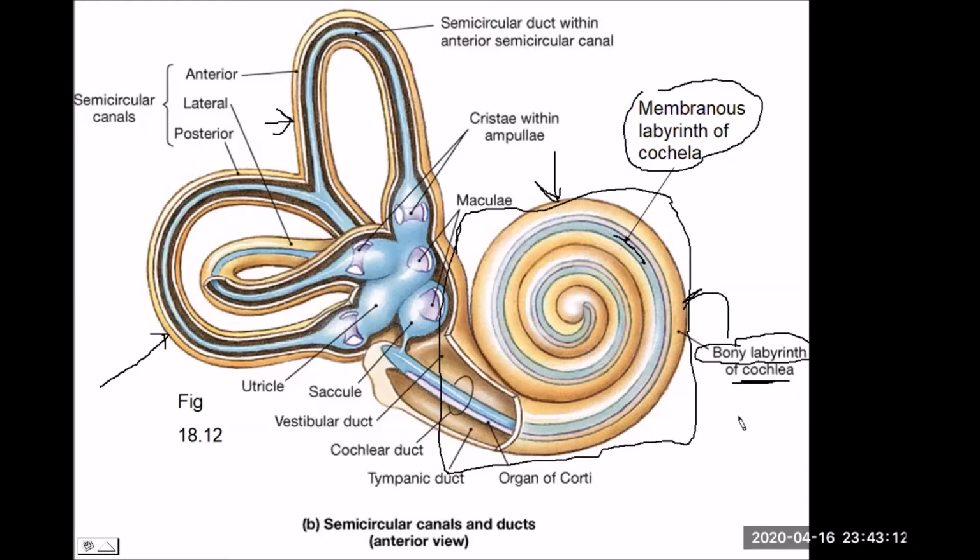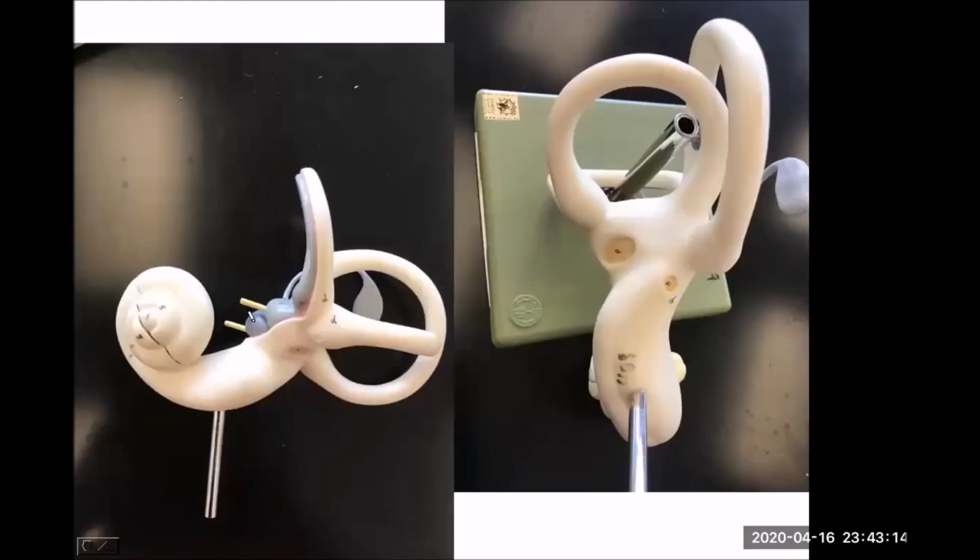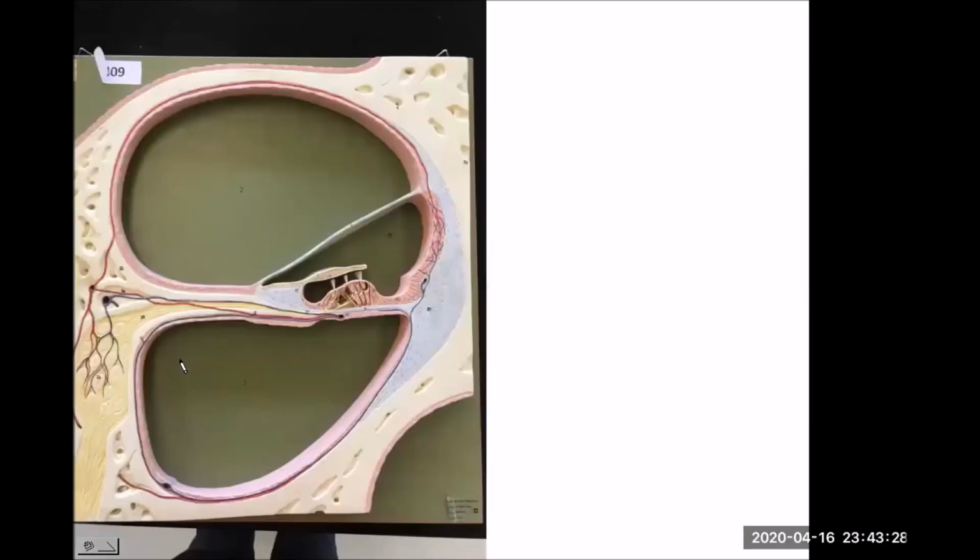And to take a closer look at the cochlea, we're going to zoom in here, and you notice how this model is designed to open up. And that's what we're going to do, is we're going to split open the cochlea and take a closer look. So that's where we get this view here, a cross section of the cochlea. So within the inner ear, the cross section of the cochlea is what we're viewing here. And we'll go through the chambers. So this chamber here is called a vestibular duct. The one in the center, cochlear duct. And down here is a tympanic duct.